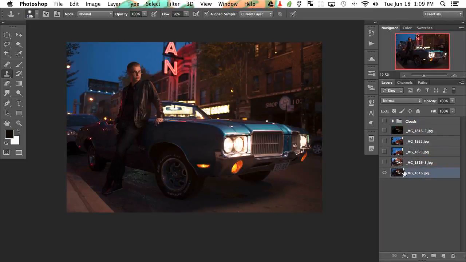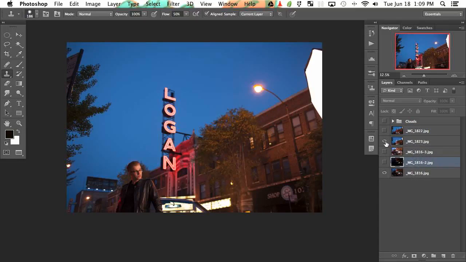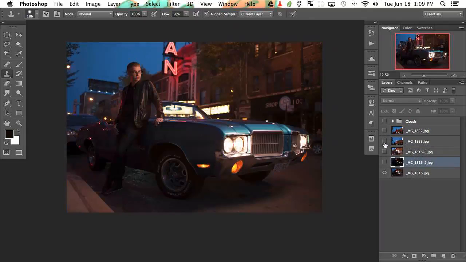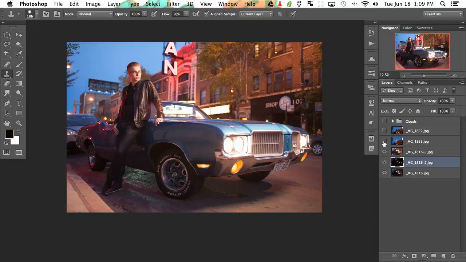Now, this is kind of important. What we're going to be doing is using an auto align tool in Photoshop, and that's going to help to place these into our scene. What we do want to make sure that we do, however, is that the image that you want to keep where it is is on the bottom, and the image that you want to move into place is on the top. I'll show you guys basically how that works.